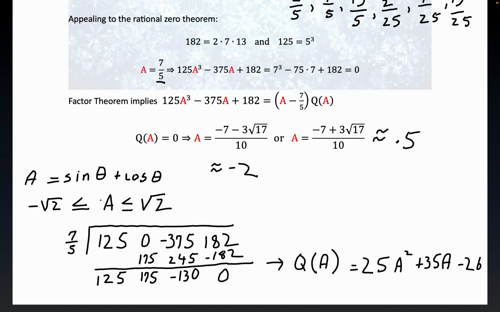But in any event, notice that we would have to rule out this number right here, okay? This one is too big. Minus 2 is certainly less than minus root 2, right? So you'd have to rule this one out, but these other two are in range, right? 0.5 is definitely between minus root 2 and root 2. And also 7/5.